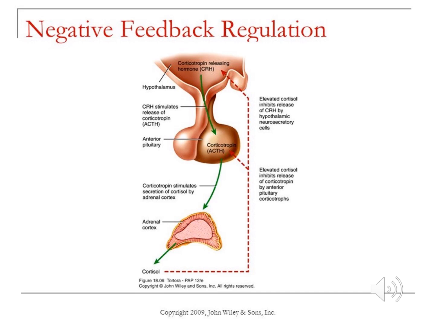We can taper the person off gradually, and that will give the cortex time to gear back up until it can produce enough cortisol again to keep this person out of Addisonian crisis. But we do have to teach people who are steroid dependent that they cannot just stop taking their steroid all of a sudden. If they get the flu and they can't keep their pills down anymore, they need to go to the doctor and maybe get their synthetic cortisol by injection. Otherwise, they're going to go into Addisonian crisis.